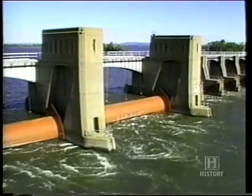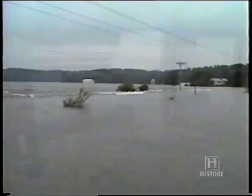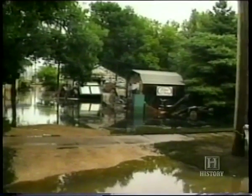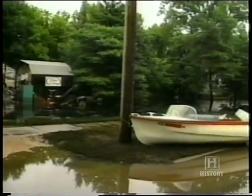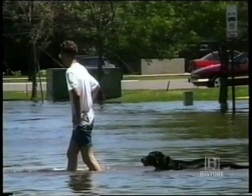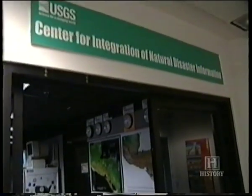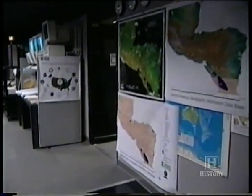Maps are absolutely necessary to do that, because what needs to be done, you need to have first a base of where all the populations are now, where the infrastructure is now, where the roads, where the telecommunications networks are now. Then you also have to know where the places are most at risk. Once those are done, you can identify the overlaps, where people are at risk. This is where disasters are mapped.